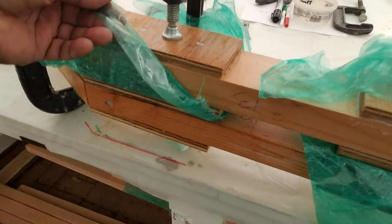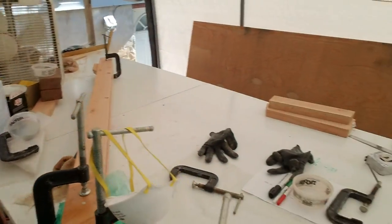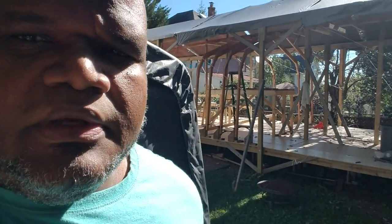But anyway, the frames are coming out much better, much neater, and pretty much dead on perfect with the quality control measures that we've put in place. Really haven't done anything on the actual boat. Sort of just got them leveled up and trying not to get a head cold. Temperature's been interesting. Today's goal is to rip some of the stringers, and before I actually glue the frames, I want to align the stringers to make sure that the lower chine is perfect with the stringer that runs along it, and start from there. So yeah, we'll see what happens.